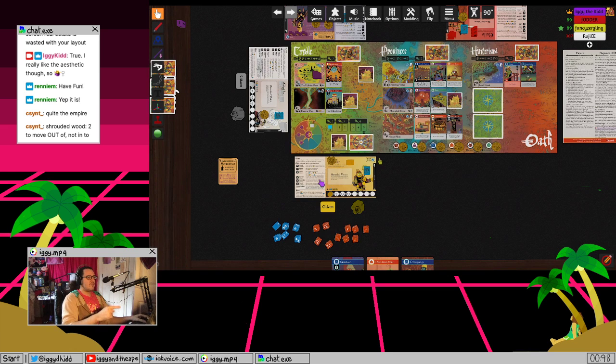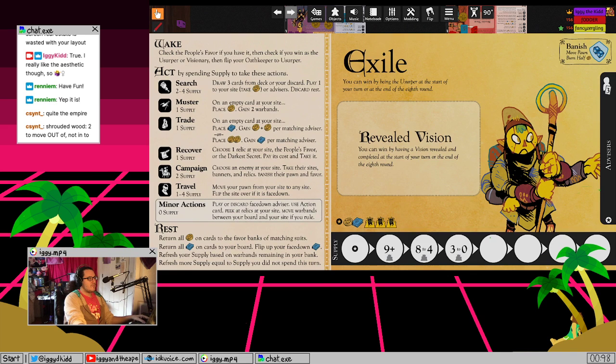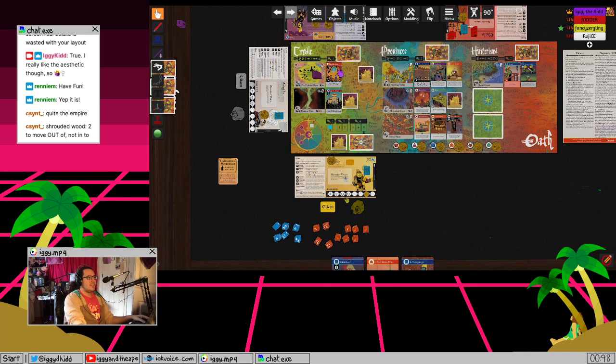Then, at the end of your turn, you go into rest after you do all your actions. And remember, you can do as many as you have supply for. You can do all the minor actions you like that you have the different resources for. At the end of your turn, you're going to rest, and let's say you're yellow. So look at yellow's board for this example. First thing you do is any cards that have a favor on it, because you mustered or you traded or you used an action like this one, those go to the bank of that suit. So if you had done this one, you take that favor and you put it on the hearth suit.